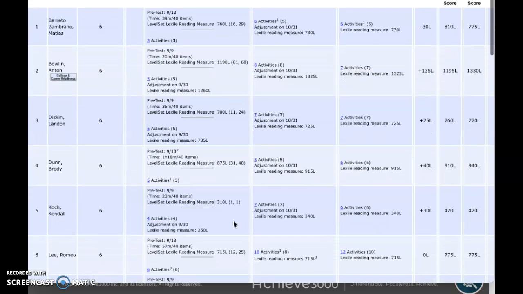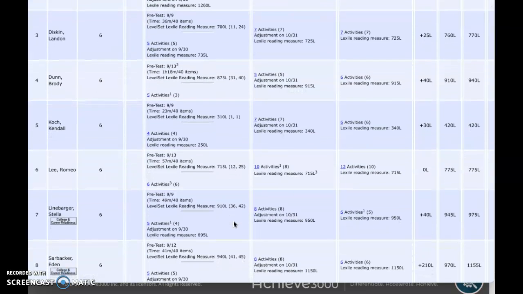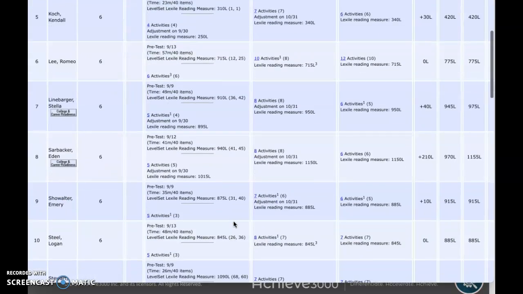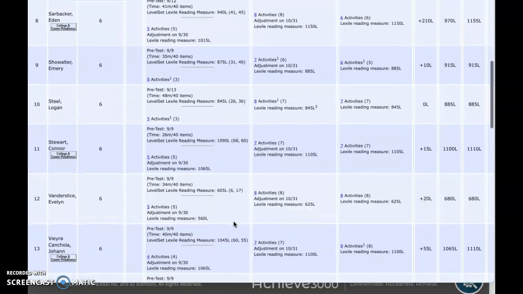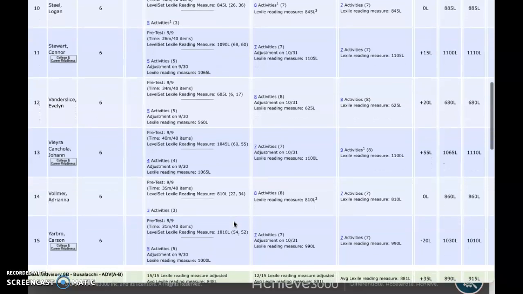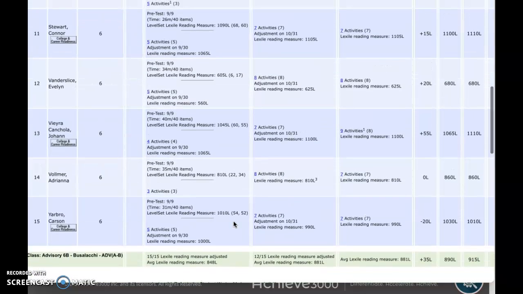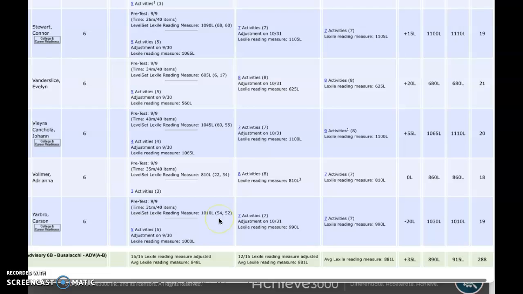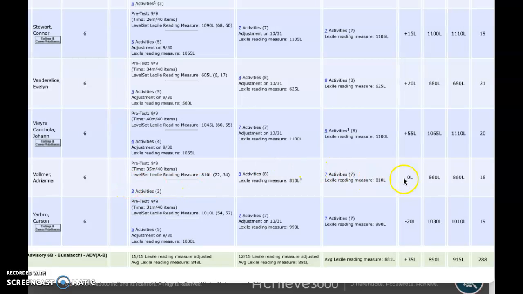All right, let's go on perhaps to another reader. Let's see, who else would we look at? Well, we would probably want to look at a reader that is showing no growth so far. So here we have the reader coming in with a strong Lexile in the beginning, doing a number of activities that should result in advancement.